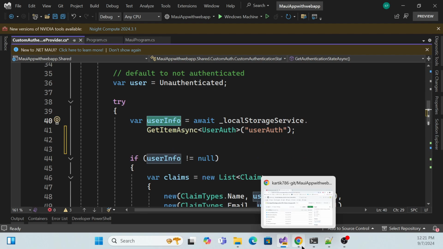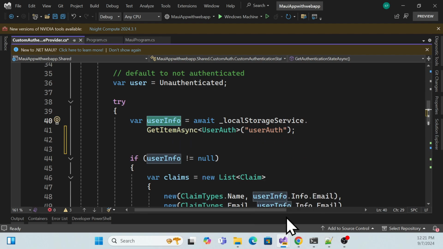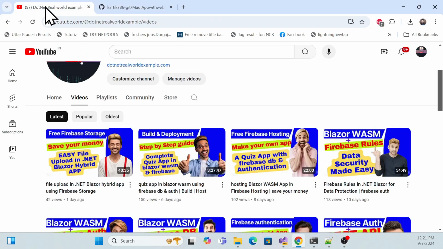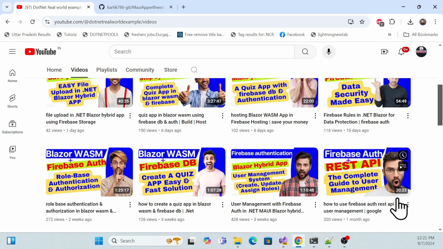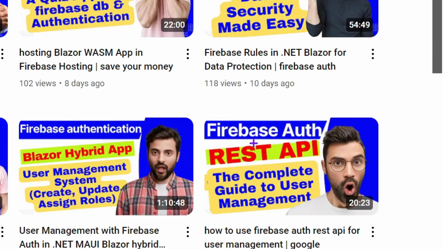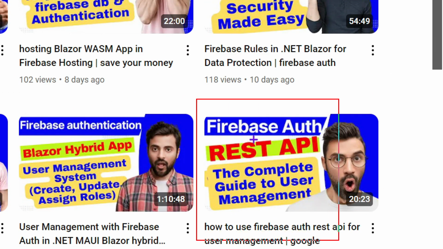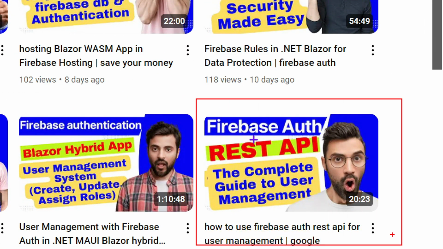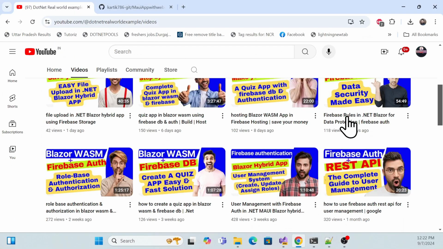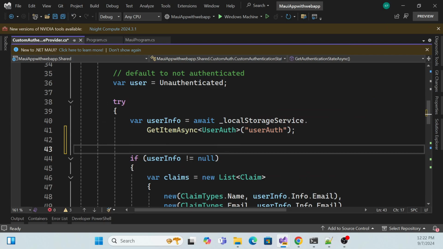If you don't know what that API is, I especially recommend one more session, which is the Firebase Auth REST API. Now see, this is the Firebase REST API which I mentioned, and I explain all those APIs, how we can use them and how we can get all that information using them. So using that API I will implement it, and I will get that information over here.